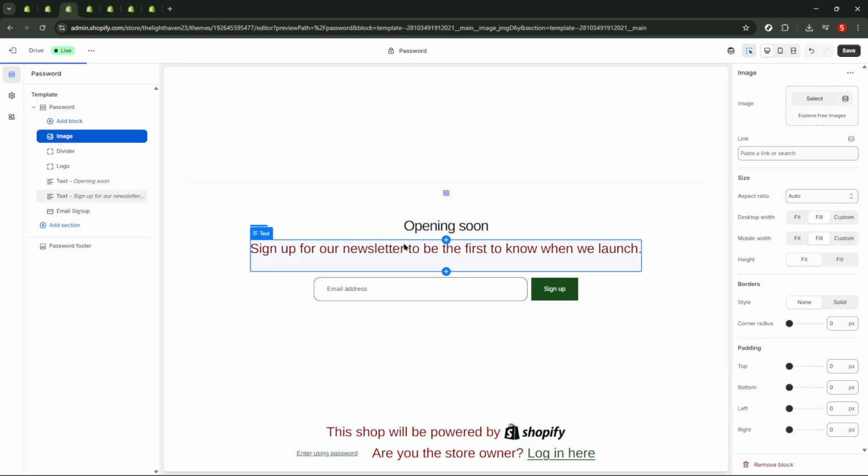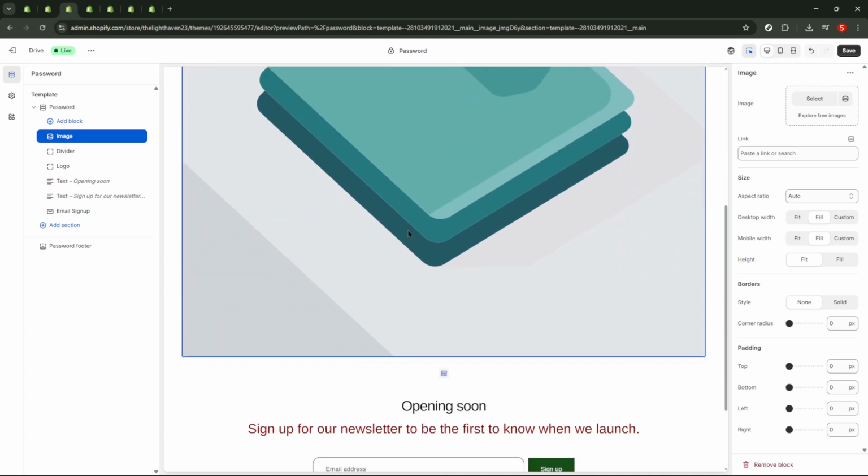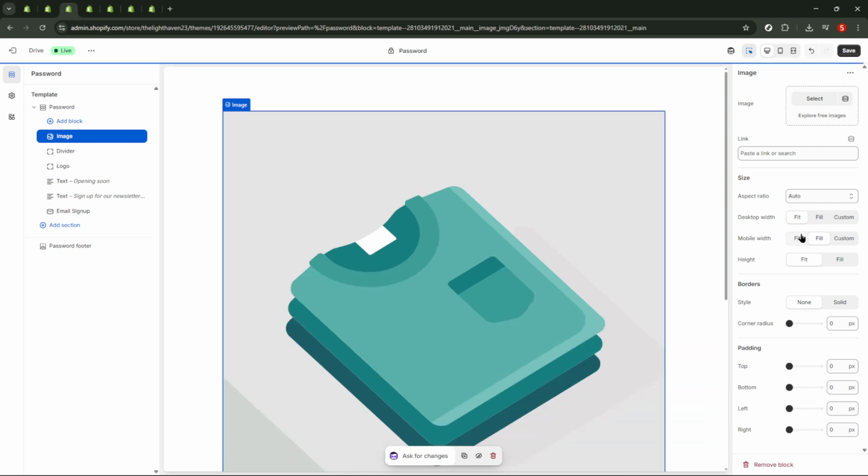If you plan to collect emails, enable the newsletter or sign up form so visitors can join your list. This is a simple way to build momentum before launch. Consider adding a background image or pattern, but keep readability in mind. High contrast between text and background is key. Adjust spacing, alignment, and typography so everything feels balanced and easy to scan. If your theme allows social links or a footer, add those to give people a way to follow updates.